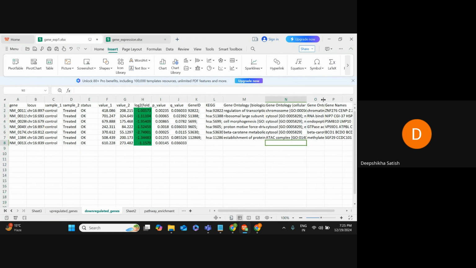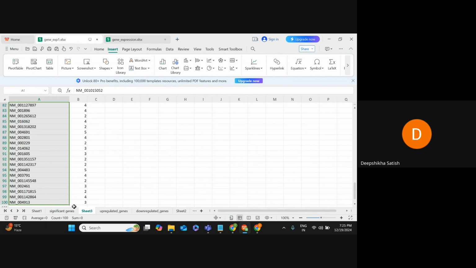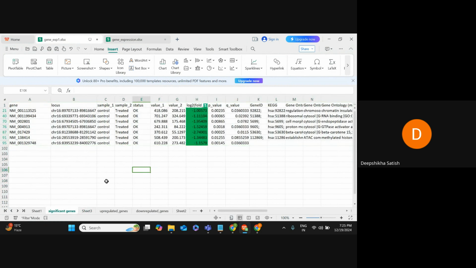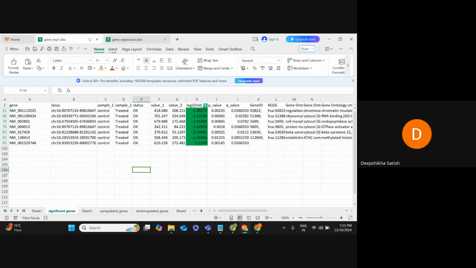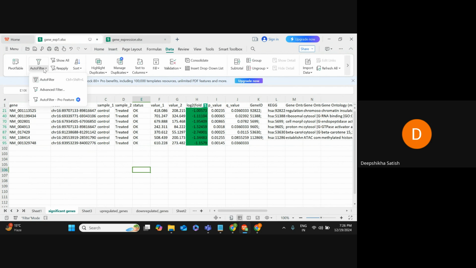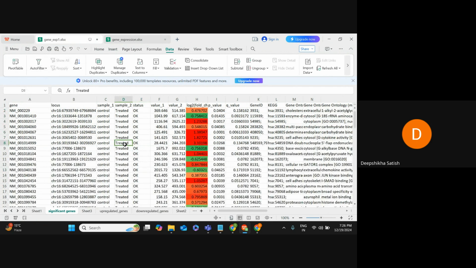Through this functional enrichment, we want to see which function is highly enriched, and we are going to see the genes involved in that function. For that, you have to load your NM IDs.